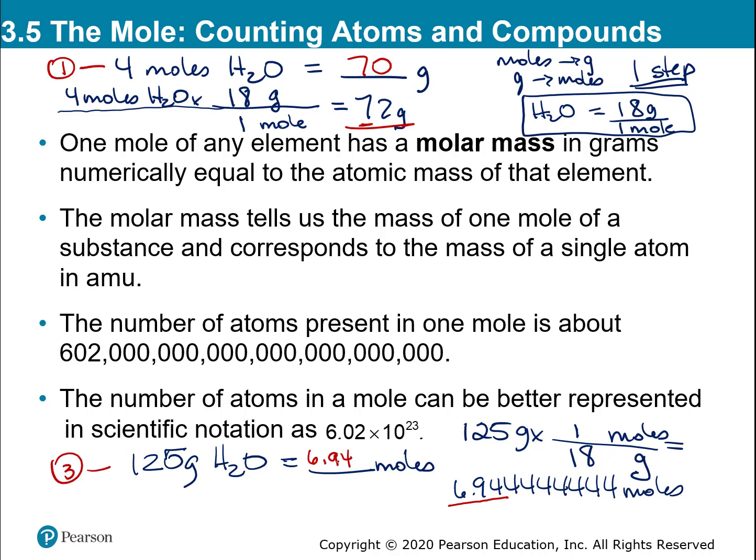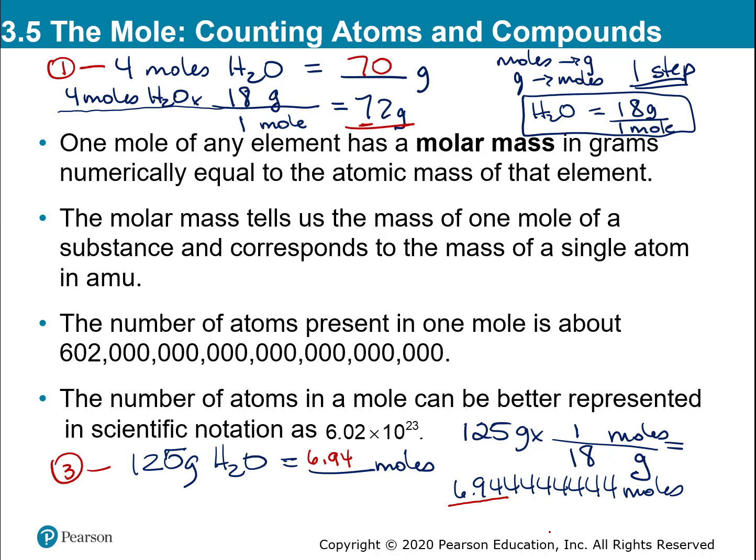For this one down here, okay, so look in the way that I set it up. So 125 grams times in a line. What unit goes on the bottom? Grams. What unit goes on top? The one I want, moles, right? So my given unit goes on the bottom, my answer goes on the top, because this is a single step. It's not going to be any harder than that. I don't have to do any more times in the lines or anything like that.